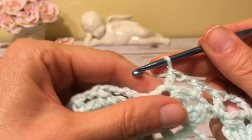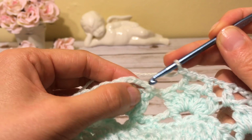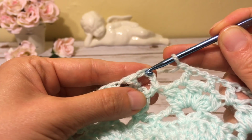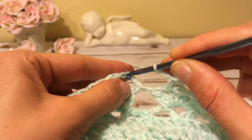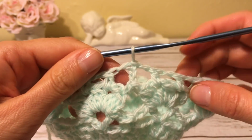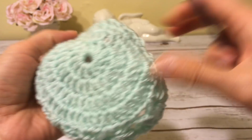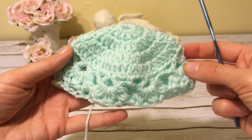Here I am at the end of the round, and I end with 1 chain, and I join with a slip stitch into the third chain of the beginning chain 4. 1, 2, 3, counting from the bottom, like this. And now if I turn my work upside down, I can see what my hat begins to look like.